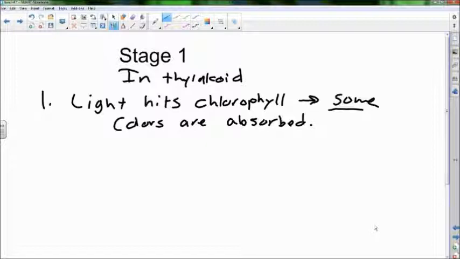And you can probably understand this effect if you've ever walked outside on a sunny day with a dark t-shirt on. When light gets absorbed by things, it's going to transfer energy to them. Now, in that case, we're getting heat energy that's being transferred. And that's what would happen here if there wasn't some mechanism to transfer that energy into a different kind. So instead of heating the plant up, or heating the chlorophyll up, I guess, because we're talking about that molecule, what happens is there's an electron. There's an electron in the chlorophyll atom that is able to jump out.